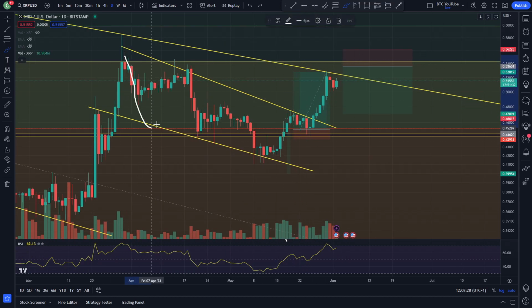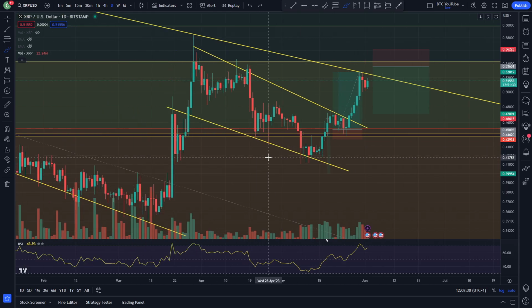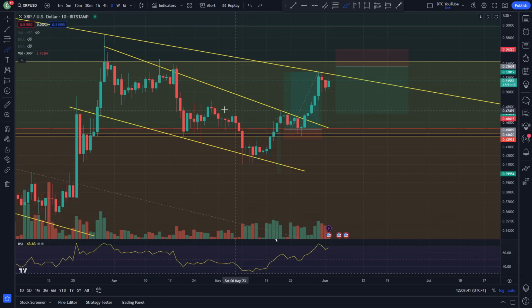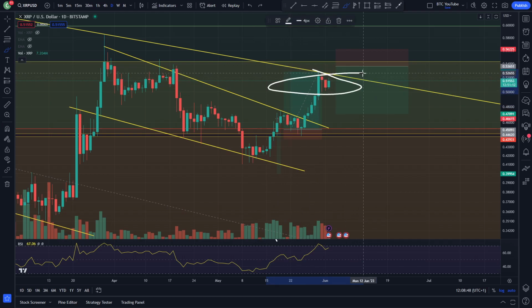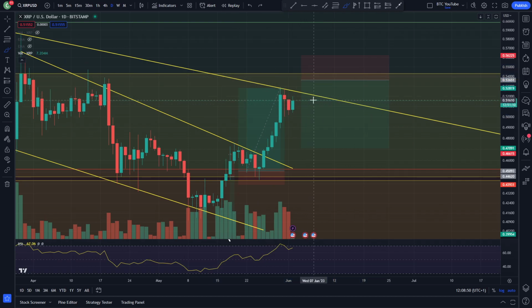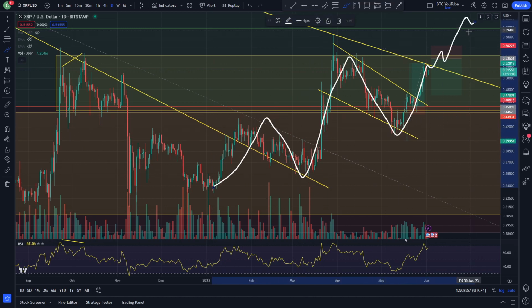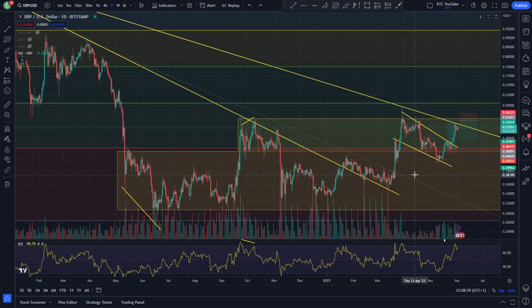And then you can see here we're in a little bit of a descending wedge maybe kind of formation for XRP. And then really all that's happened since then is we got the bounce off the low, we got the breakout of this little bit here, reversal of the downtrend, run up to that overall target, take profit, absolutely smashed. And then now getting a little bit of a rejection here. I am looking for XRP maybe to push higher. You've got the 1, 2, 3, 4, and then this is your fifth wave, maybe coming up, make a new higher high. That would be really nice to see.